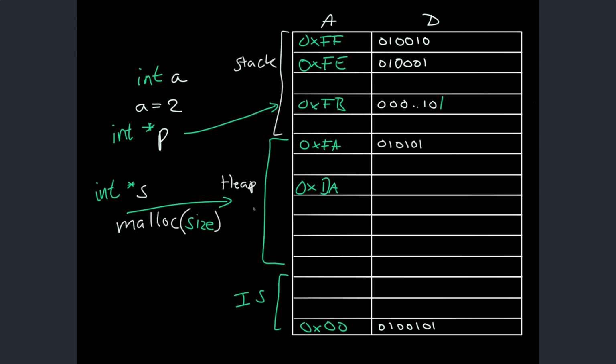So the heap returns a pointer saying, well, okay, here's your memory allocation for this size, but it's going to come back as a pointer. And you can feed that in. That address will be fed into s. So if s is equal to this malloc call, like so, we're assigning the result of this malloc function. That result will be a pointer. And as we recall from earlier, a pointer is just an address somewhere. So in this case, it's an address to the heap memory that was allocated to us very nicely by our operating system.